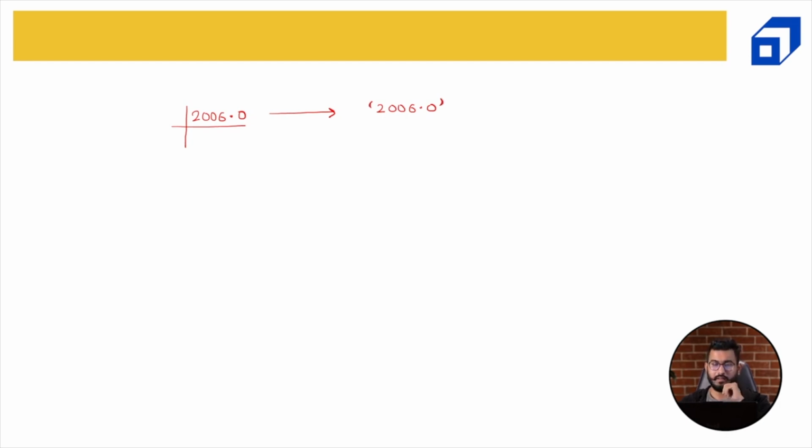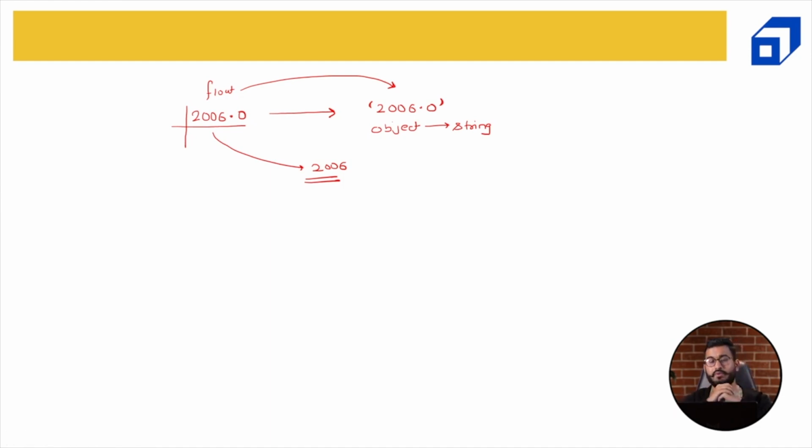And why these inverted commas? Because now I have converted this into object, which eventually means I have converted it into a string. So converting a float value into an object column will not make any sense because it will not solve our problem. My objective is to convert this column into something like this, 2006, without any decimal points. Now, how can we do this?